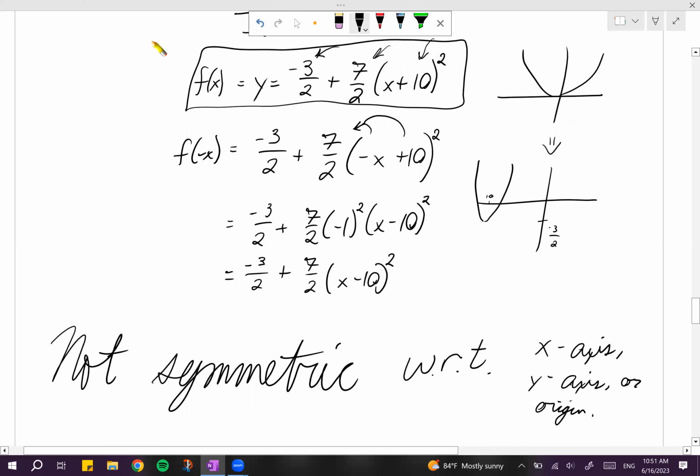This little quick sketching comes really handy from the last lesson, lesson 7, whenever we were learning how to sketch stuff. Being able to sketch it really quick helps me see, oh, this is really not symmetric about anything. I could have done a really quick sketch instead of seeing whether or not it was even or odd.